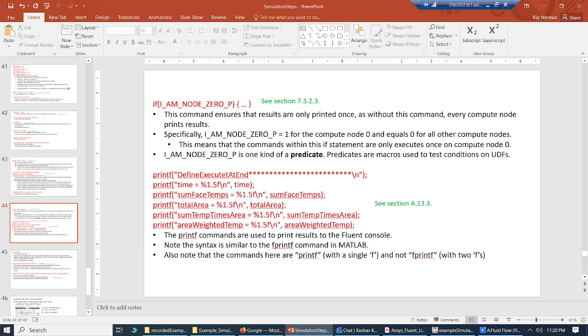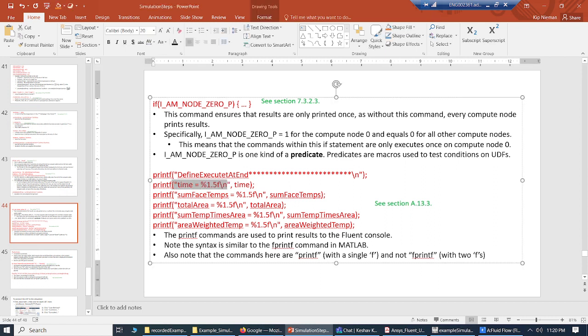These printf commands are similar to the fprintf commands in MATLAB, but note that there's only a single f. If you use MATLAB, you include in quotes what you want to print, and whenever you want to include a variable, you put something like %f, in this case %1.5f, and then you include all the variables after the quote.